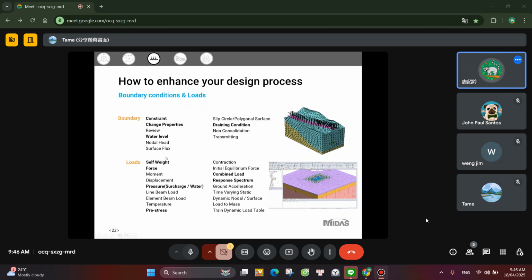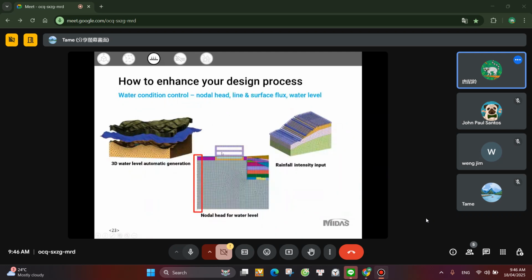And then the various load inputs, like you have the force, displacement, temperatures. So here is the example for that.